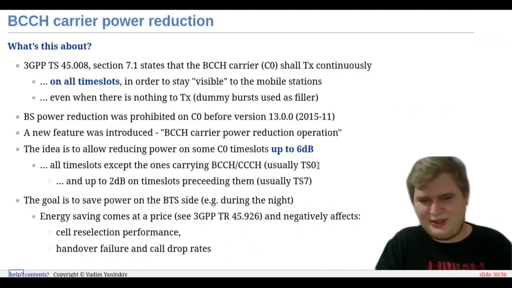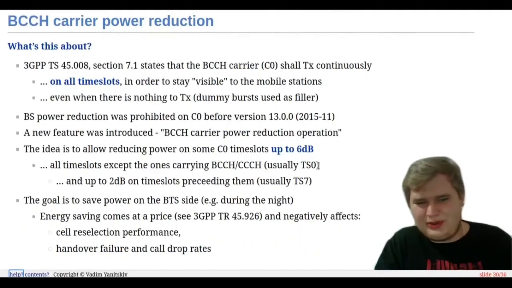In this case, dummy bursts are used as filler. PS is by default not permitted on the BCCH carrier. The BCCH carrier, as the name suggests, is the TRX of a BTS that has the BCCH and CCCH channel, just to clarify.